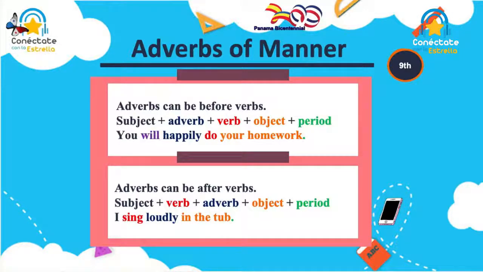Now the position is very important, because I can write the adverb before the verb. For example, you will happily do your homework. Or I can have the adverb after the verb. I sing loudly in my room, to give you an example. Also, I can have it at the end of the sentence.